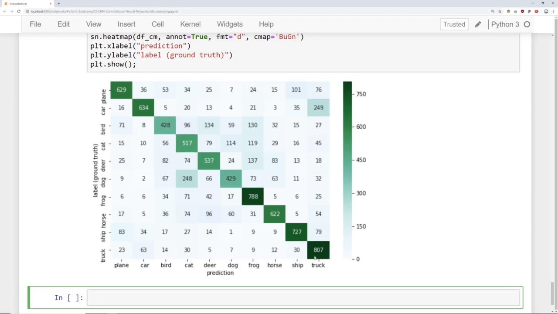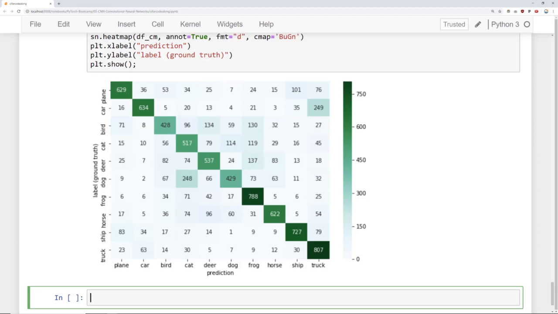So let's take a look at, for instance, truck along this column and what it's being misclassified as the most. We can see here a little bit of a darker color of 249, and it looks like trucks are often being misclassified as cars, which makes sense. Trucks and cars could look pretty similar, especially for such a low resolution image. So that's an interesting thing here. And if we look at dog, it looks like dog is often getting mixed up for cat, which makes sense. They're both smaller pet furry mammals, and especially with such low resolution images, we may get some mistakes there. So we can explore this and see which categories are being misclassified.